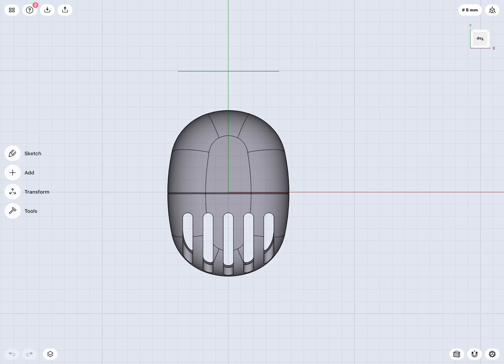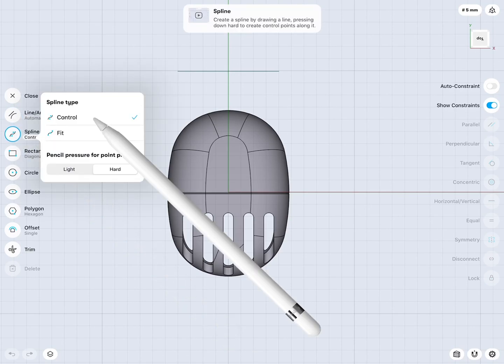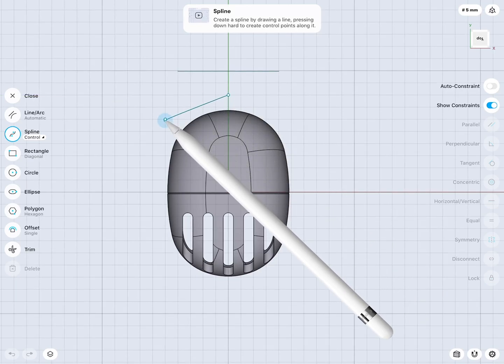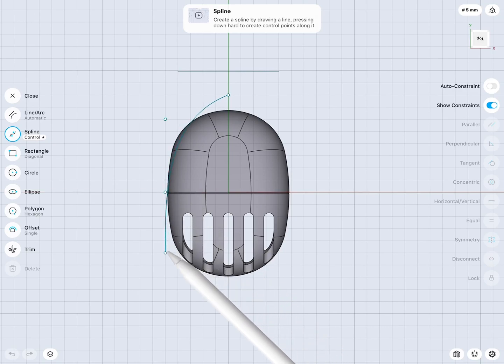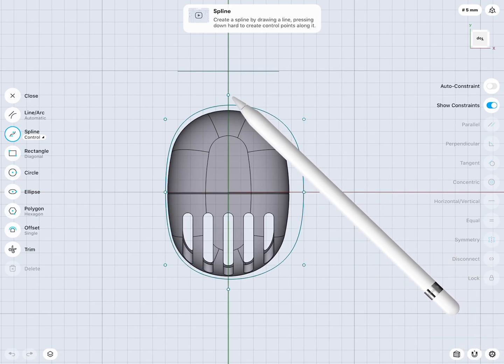I will go to sketch, go to spline, select control, and use the grid and start drawing, and then close this.